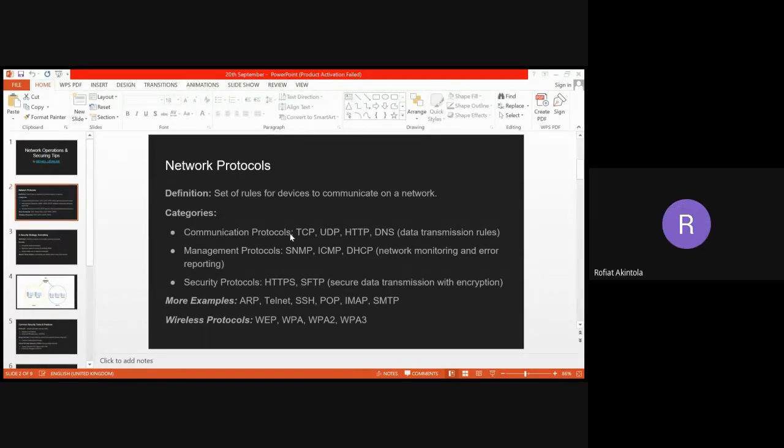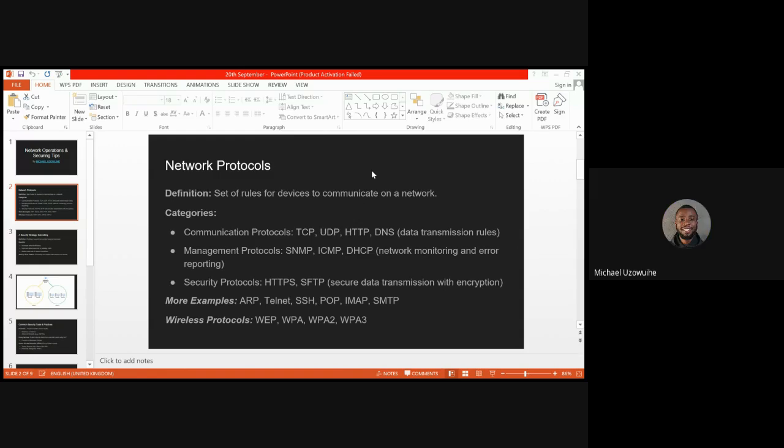Good evening, Mr. Wenko. Please, I just need verification on this security protocol. Because I'm thinking HTTPS and HTTP are under the same communication protocol. Because I read somewhere that the security protocols are TLS and SSL, Transport Layer Security and Secure Sockets Layer. But now that I'm seeing these ones, I don't know which category those ones belong to. All right, okay.